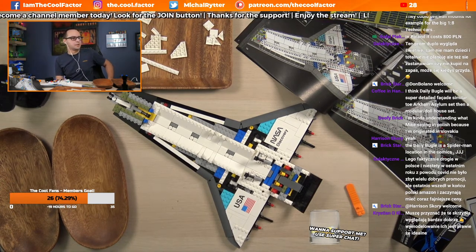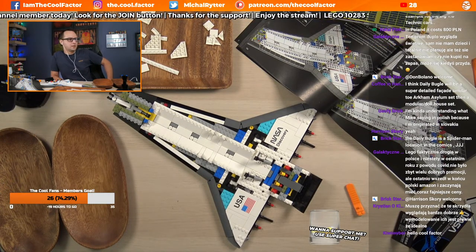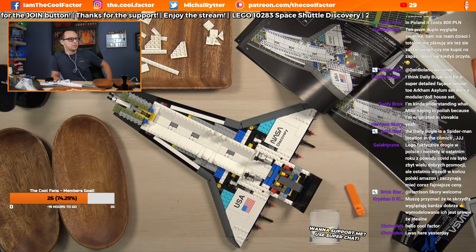I think the Daily Bugle will be a super detailed facade similar to the Arkham Asylum. Maybe, possibly, or maybe a modular of sorts. Remember that set from the Avengers lineup, the Sanctum Sanctorum? Was that the Sanctum Sanctorum? Was it just like the New York Street element? That was cool.